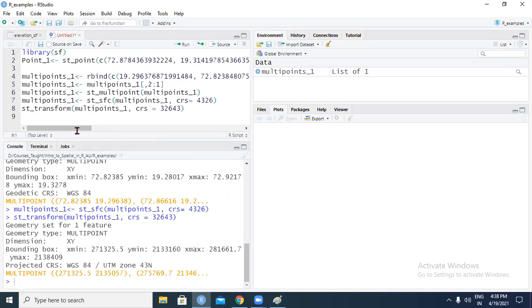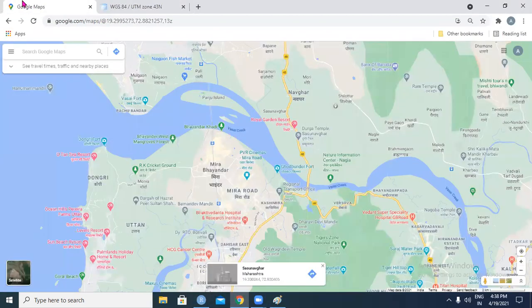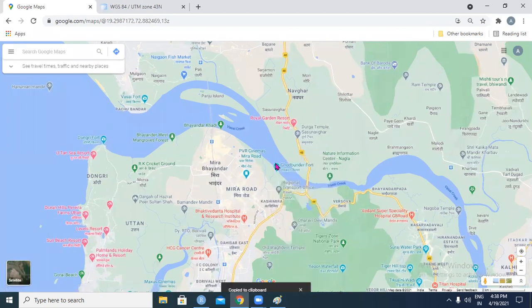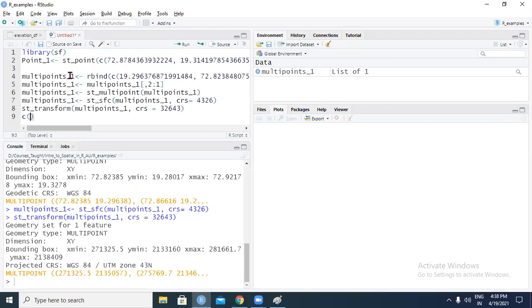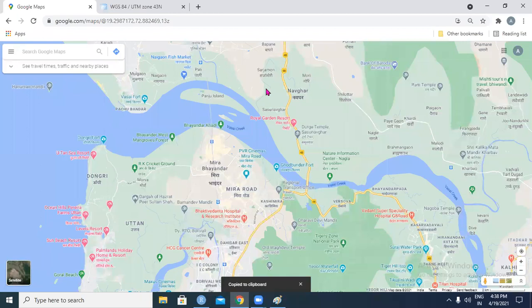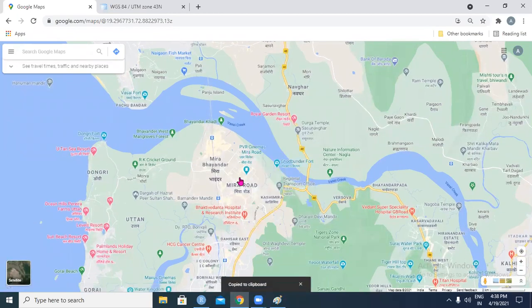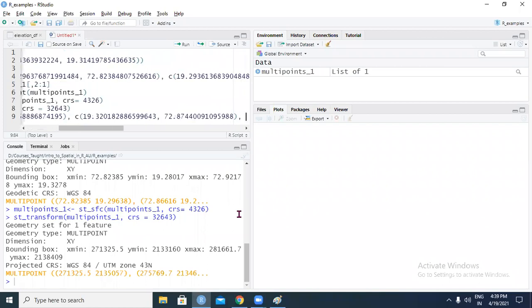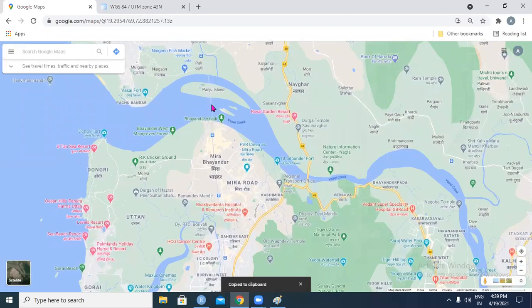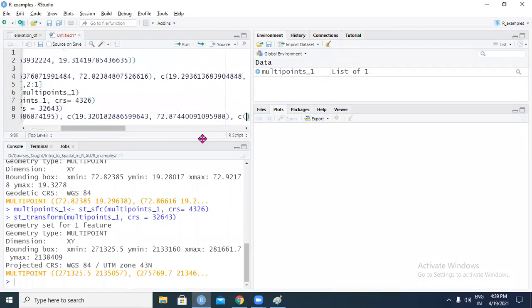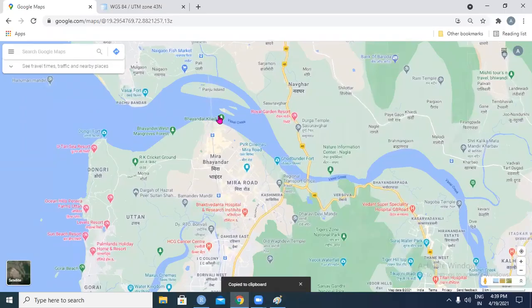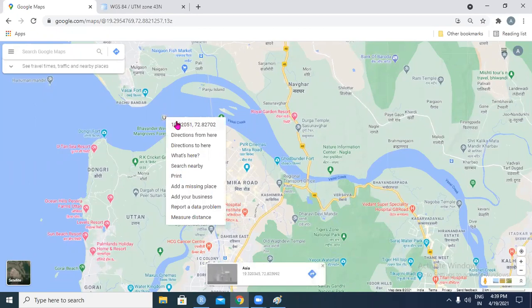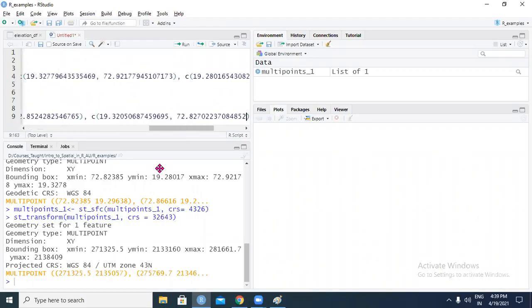Similarly, if you want to get your line, you need to make a list. Say, for example, I want a part of this river, or a section of this river. So I'll just collect the points first. I'll collect a couple of points here. What you do is just right click and then click on it, and you can grab the point.